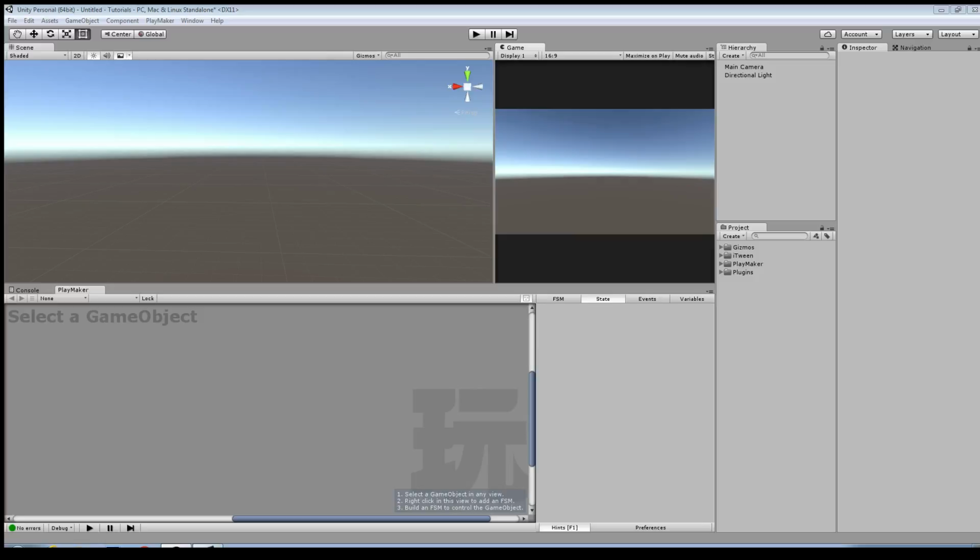This time we're going to look at making a score counter using Playmaker in Unity. The score counter is relatively simple if you think of it just in terms of it being simply a number. Because it's a number, we can do things to it like add to it, subtract from it, multiply, and so on. If we keep in mind that the score is just a number, we can better understand how we need to do this.